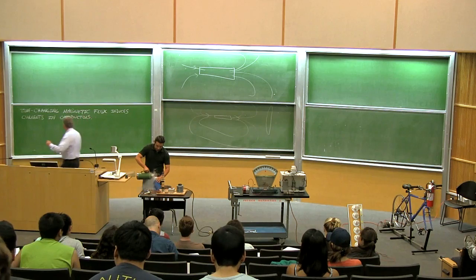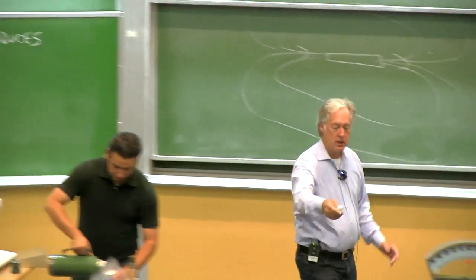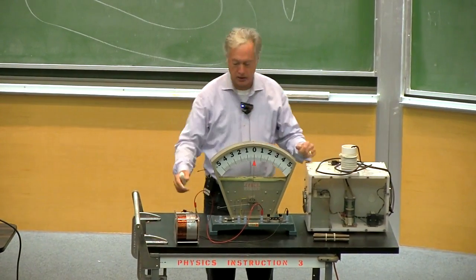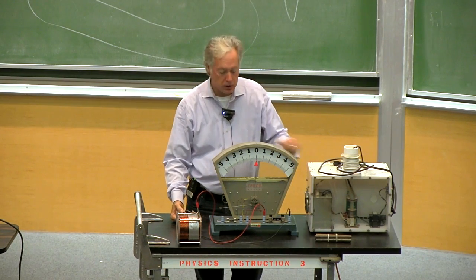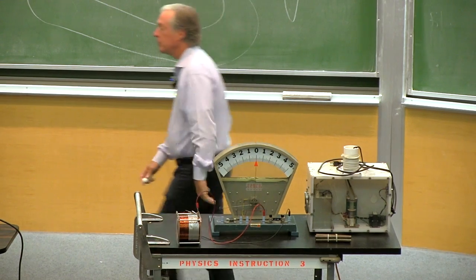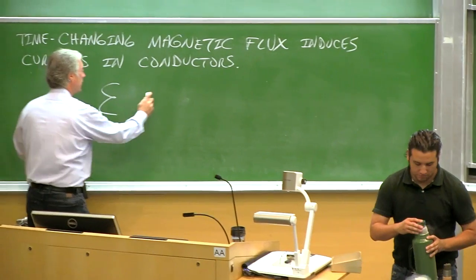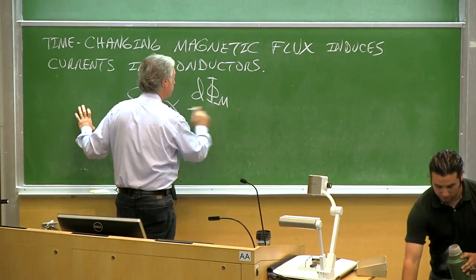Okay. So we induced a current in both of those cases. And what we saw was that increasing the speed that Jason brought the magnet into the coil caused a larger current to be induced in the coil. So the induced voltage is proportional to this change in magnetic flux.